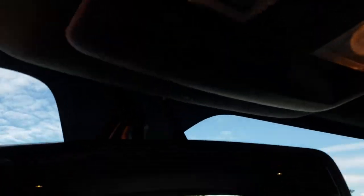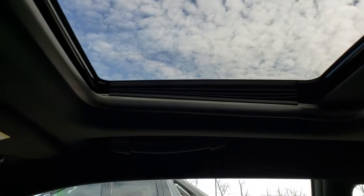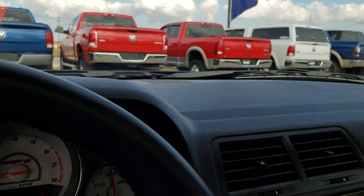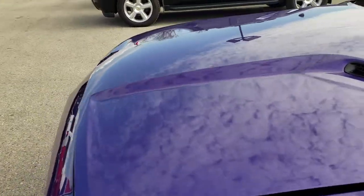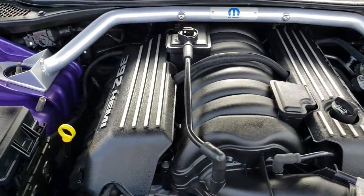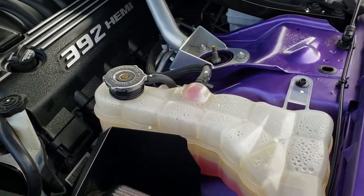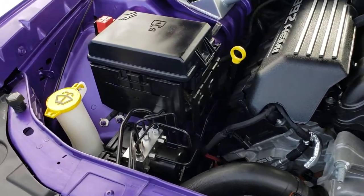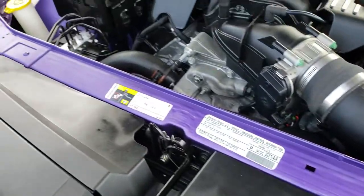It has the power sunroof with HomeLink buttons. Your Bluetooth radio is integrated into the rear view mirror. Very clean on the inside. Taking a quick look under the hood — also has auto headlamps and heated mirrors. The 6.4 liter V8 Hemi motor is very clean and runs very smooth. You can see it does have the K&N air filter on it. This car has been fully safety-checked and inspected by our service shop, has a fresh oil and filter change, all fluids have been checked and topped off. This car is 100% ready to go.